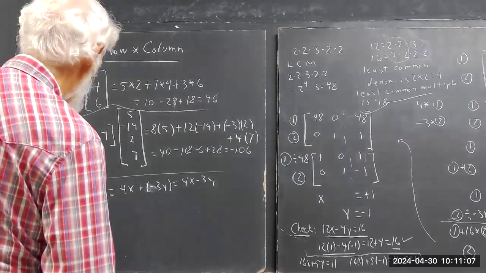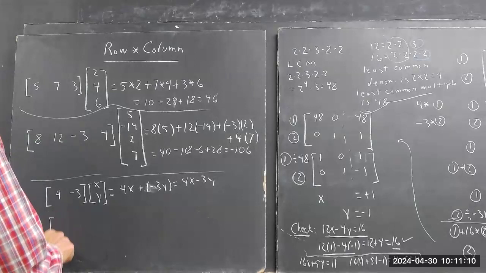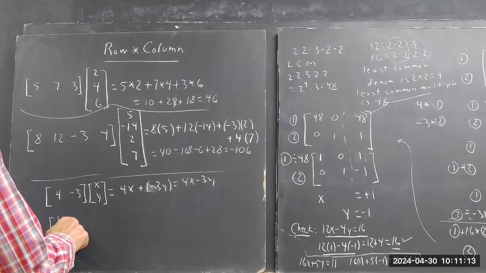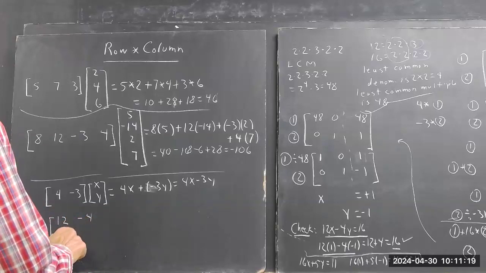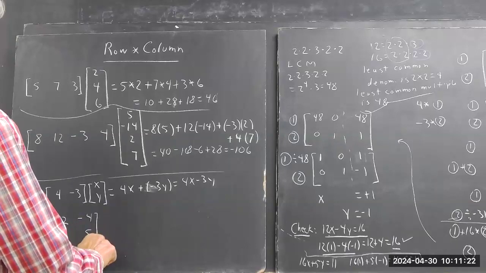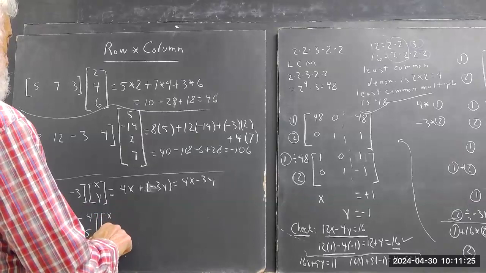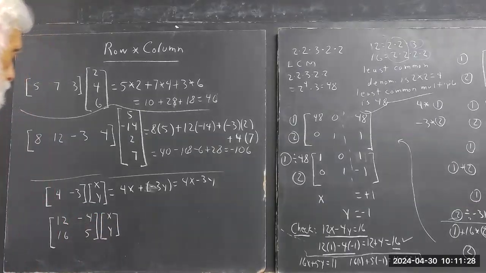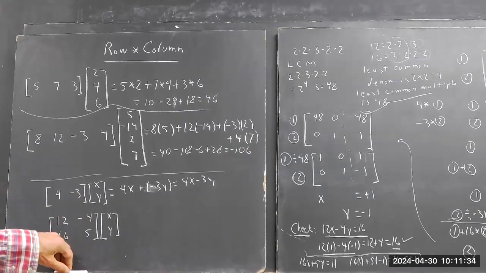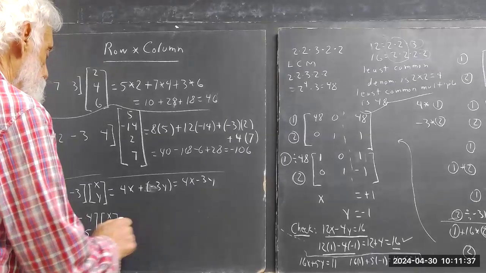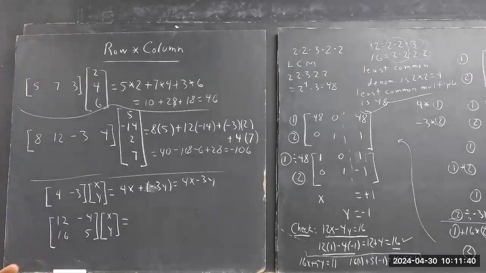Okay, well, let's try this. Let's try the matrix with rows 12, -4 and 16, 5, times the column x, y. I'm not going to tell you what to do with this. There's several things that might make perfect sense. Just do what you think would be the best thing. And if you happen to do the thing that we do, the standard operation, that's great. And if not, it'll be easy to make the correction. Let's see what you do with that.